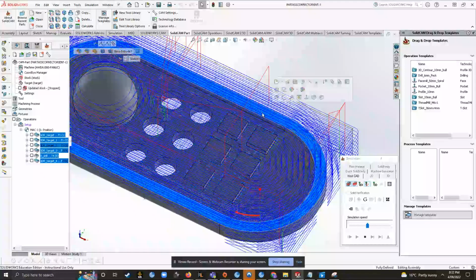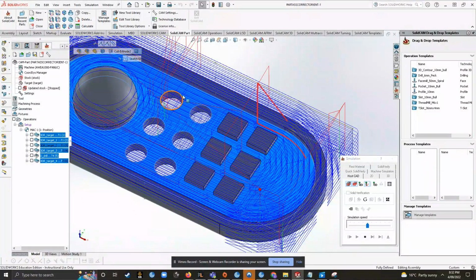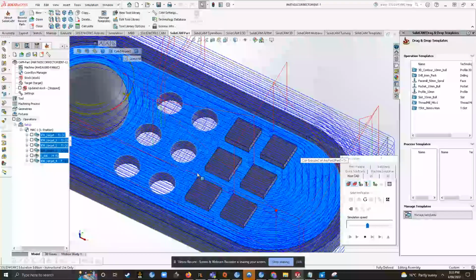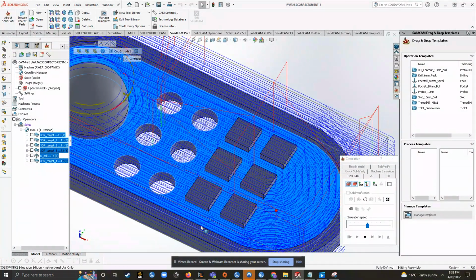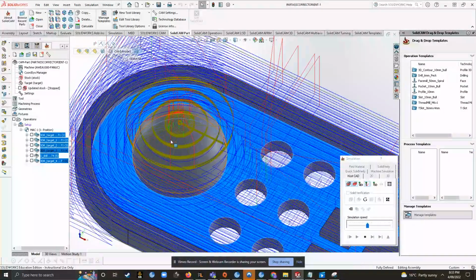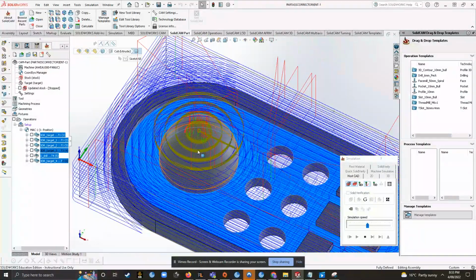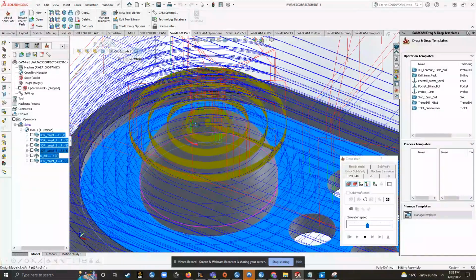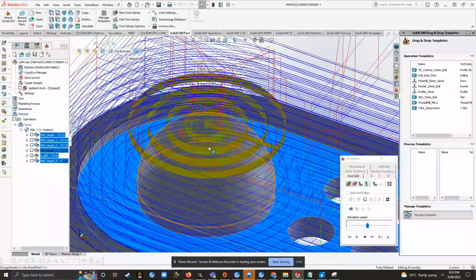The next level was going from here down a step, leaving that wall height. I couldn't quite get the details around there because of the mill pass distance. And later on, we decreased that so we could get that detail. But first of all, we used the ball mill and its curved end to get some detail on the hemisphere. As you can see here, it's just going around.